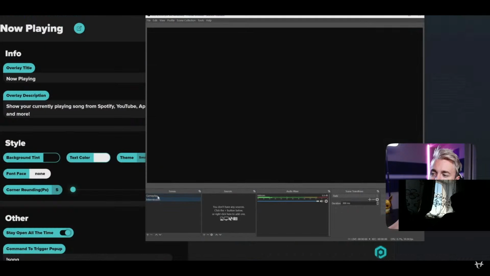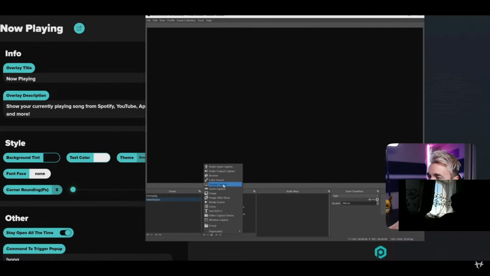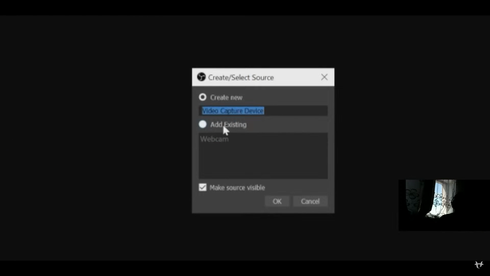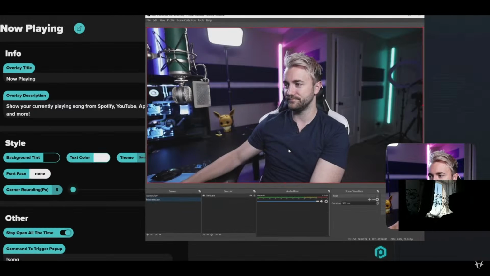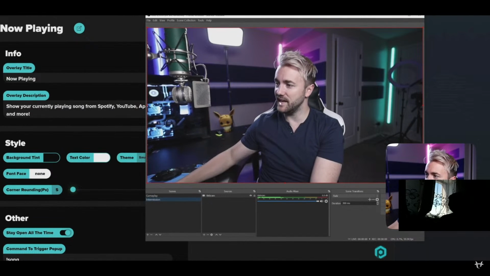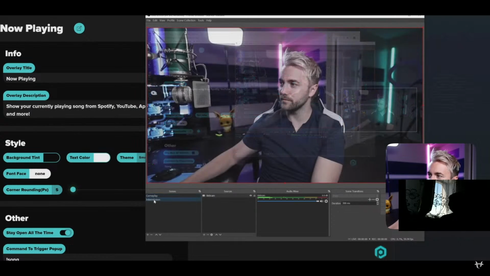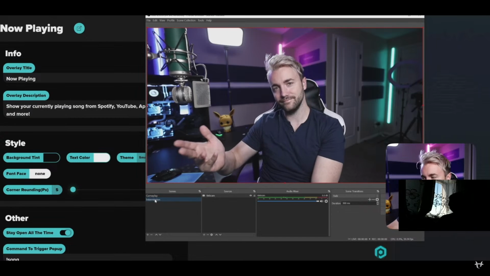Now you can see I can click back and forth. The intermission scene is empty because we haven't set anything up yet. But when you click on one, it changes scenes. Now let's do one thing first. The most important part of an intermission screen is the camera. So we're gonna go back to video capture device, and you can see it shows you which ones you've already made. So instead of making a whole new source, you can add an existing source, and here's our webcam. And just like that, we have our webcam full screen for our intermission. And if I click back and forth, you can see how it works.